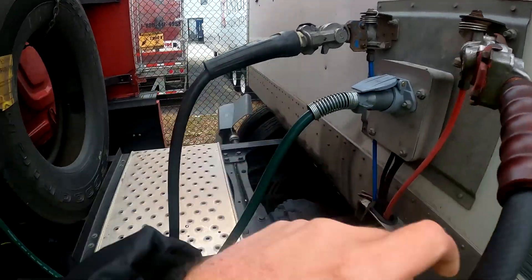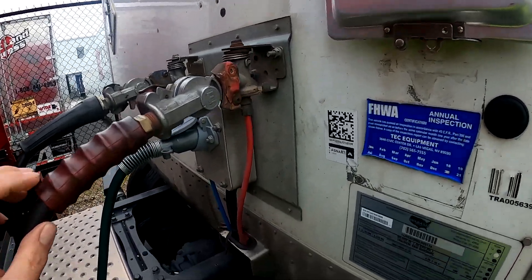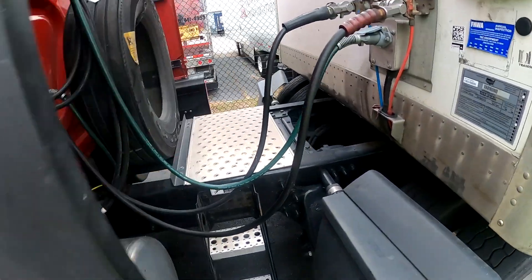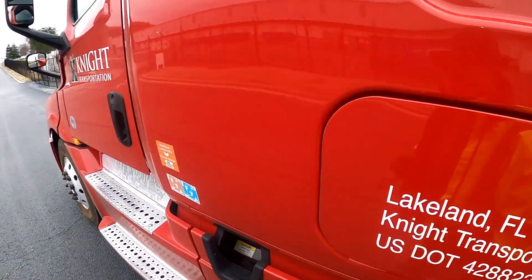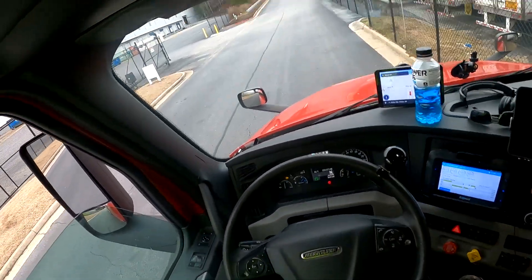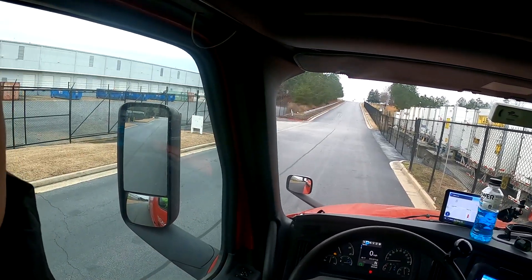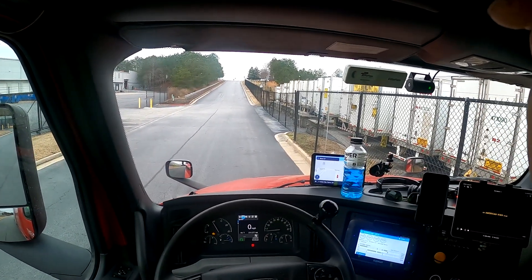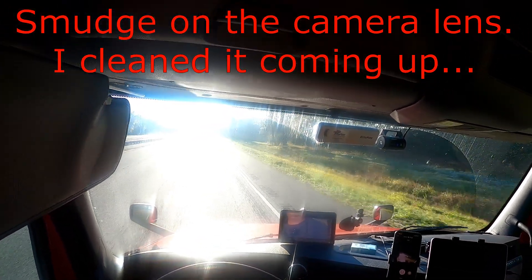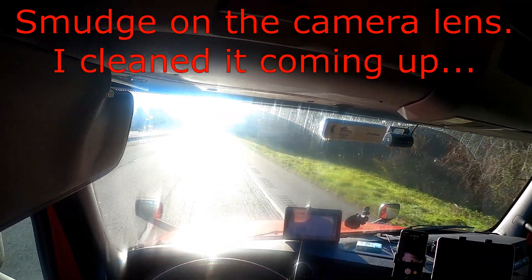Either the driver or person at Kellogg's put this onto the trailer while they were still connected and that's why it all yanked out and broke. That looks all good. So we're done for the night — we're going to stay here at Kellogg's up here in Union City and then I'll continue on tomorrow with the video once I leave here. So have a good night. Load number one million six hundred ninety-seven thousand six hundred seventy-four has been rescheduled for delivery between early day time January 20 at 2:30 and late day time January 20 at 4:30.